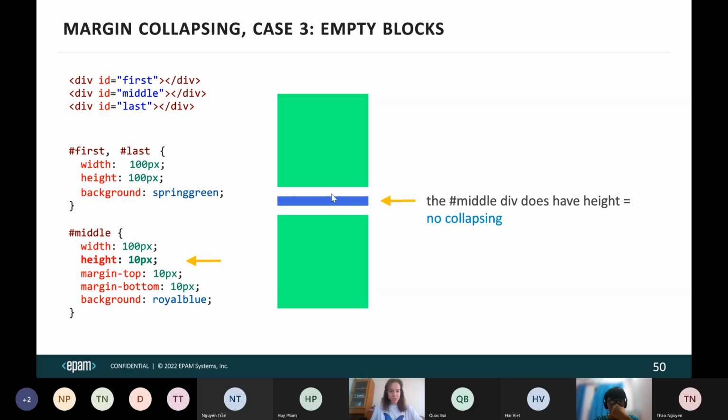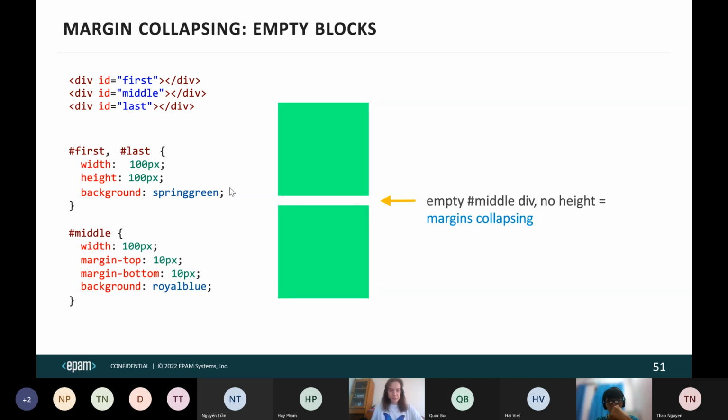And you can see margin top of 10 pixels and margin bottom of 10 pixels. So if it has a fixed height, or any content inside, then these margins are not collapsed. So yeah, if it's empty and it has a height, then they don't collapse.